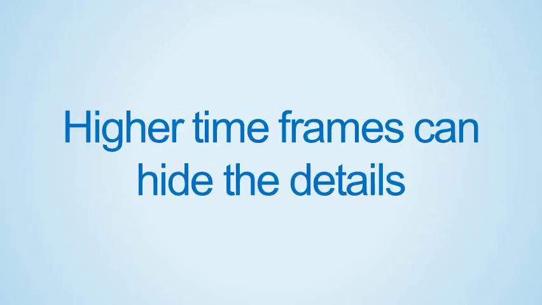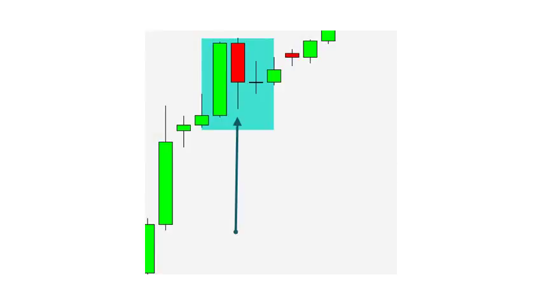Understand, though, that the pattern that you see on your trading time frame that appears as a simple pullback can often be a complex one on a lower time frame. By the same token, your complex pullback can be a simple pullback on a higher time frame. This chart here shows a red candle after a thrusting green candle, indicating that we're in a pullback. However, all you really see on this time frame is pretty much a range, but looking deeper, you will see this is actually a complex pullback.